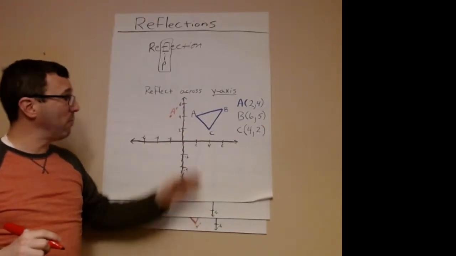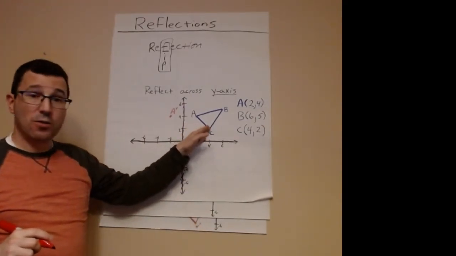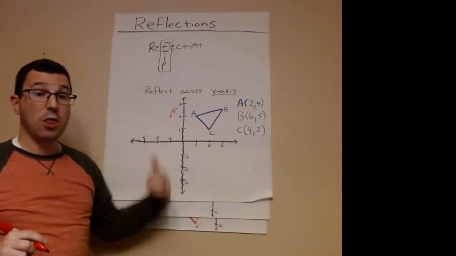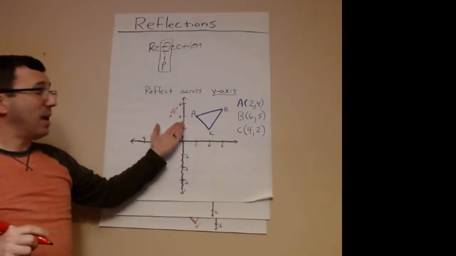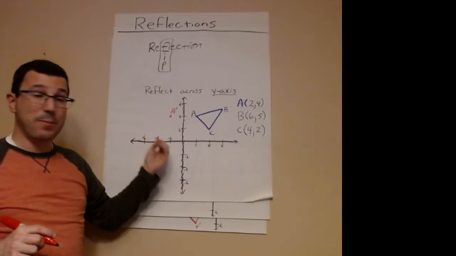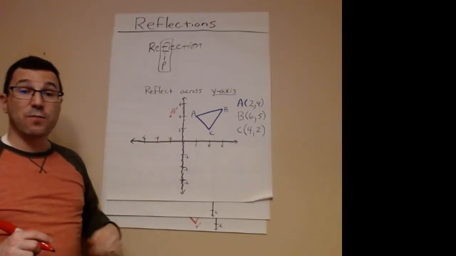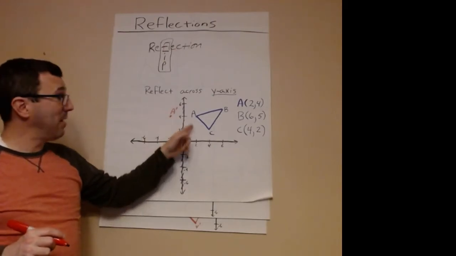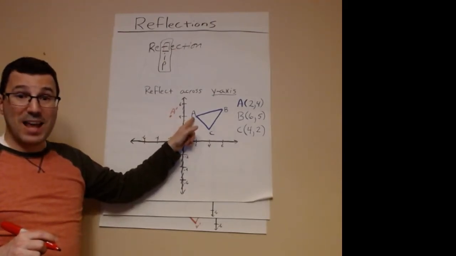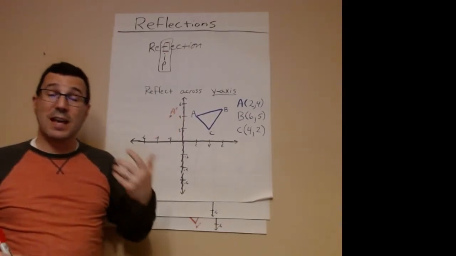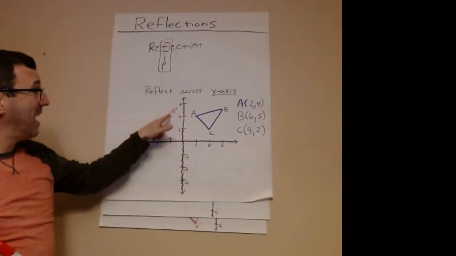One of the things you want to remember is our original figure is known as the pre-image, the before image, and our shape that comes after is just the image. And we represent each of its vertices, each of its corners, with the same letter as our pre-image letter, in this case A, but we add a little apostrophe, which we say as prime. So this is A prime.